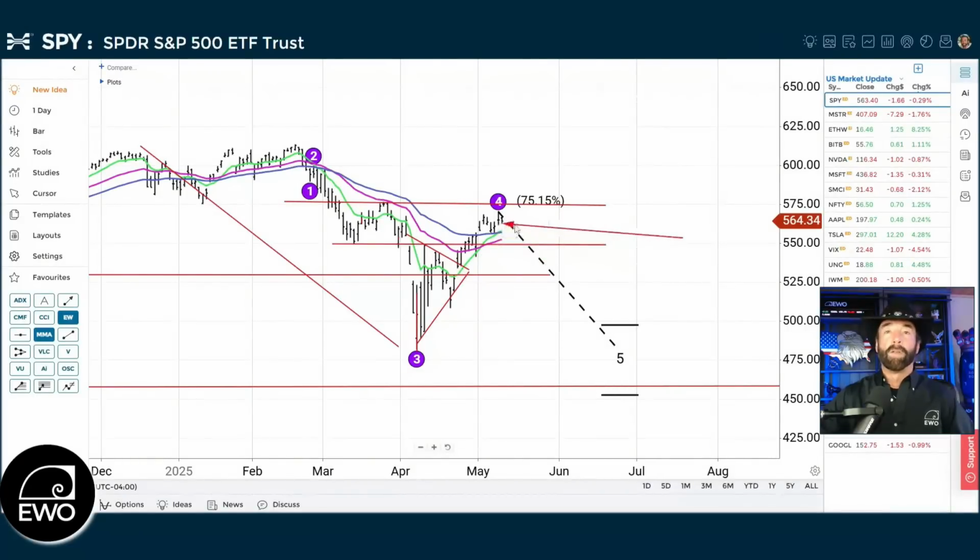So if you've enjoyed this move here, don't get too giddy on it. It's not the time to back up the truck or load the boat or whatever the favorite cliche that you may have. We need to break this level. And this 5-wave pattern to the downside is still hanging on. It's still qualified because that wave 4 has not breached 78.6%. But if we break above 575, then this pattern will relabel, and this could be a new impulsive move coming out of this symmetrical triangle. So we're at a point that bears watching as we move into trade next week.